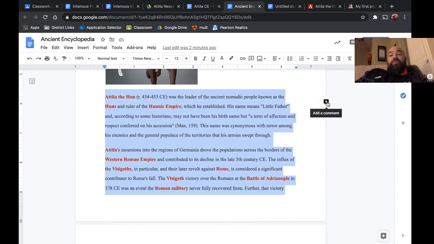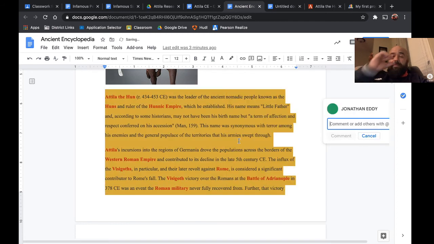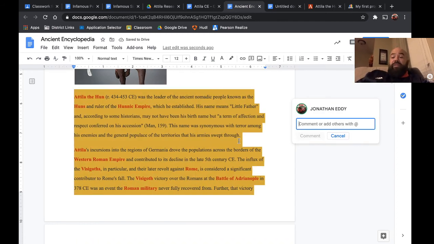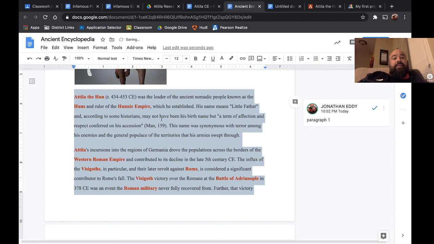If you click on this add a comment, you can do that. I can right click on this, add a comment, doesn't matter. But I'm literally just going to put like paragraph 1. Boom. Click comment, and it saves it. Look, it's kind of highlighted right there, and it's got my stuff there on the side of it. You can write more if you want. Hey, I really think I should use this for the background information for paragraph 1. This really fits into, however you want to word it, man. It's cool. I literally just want to see that you did paragraph 1.